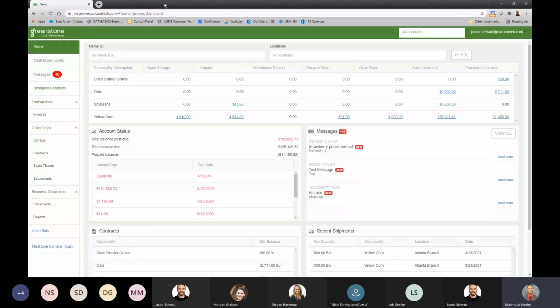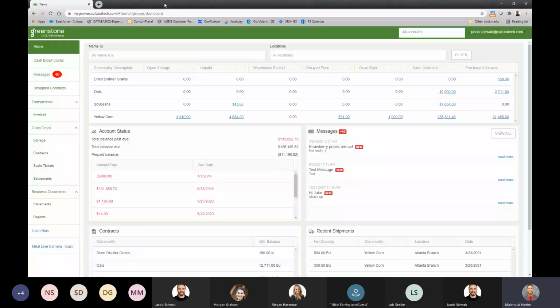Settlements, that one's pretty straightforward, similar to contracts and invoices or tickets. Gives you the summary. You have the ability to drill in, but then you can also view the PDF. And similar to contracts, from the settlements screen, there's a similar caret where you could see related documents.